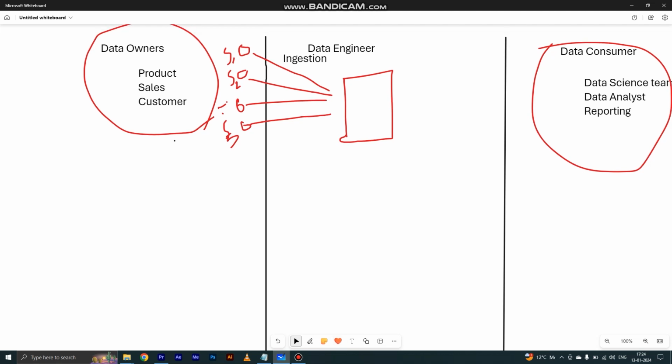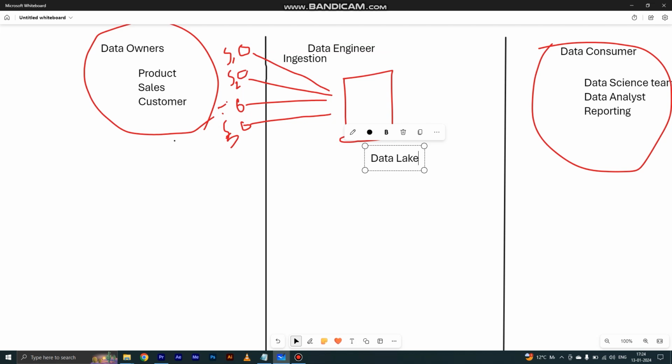Now you will ask, what is a data lake? In one line, in a data lake we can store the data in structured as well as unstructured format. Even if data is unstructured, we can store it in the data lake. That is the main advantage. So these data come through ingestion into a data lake.